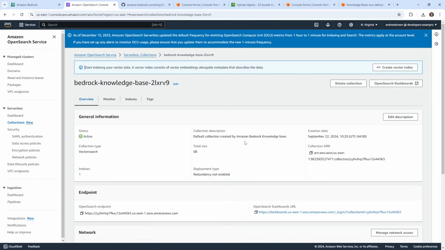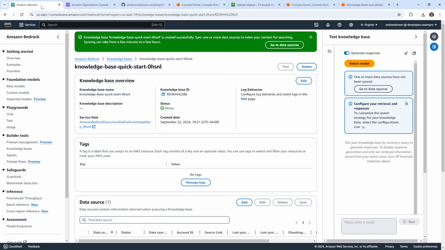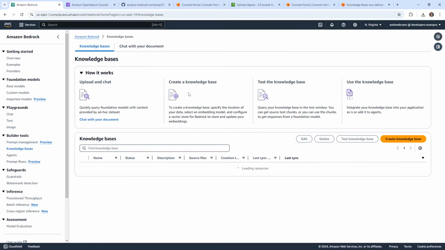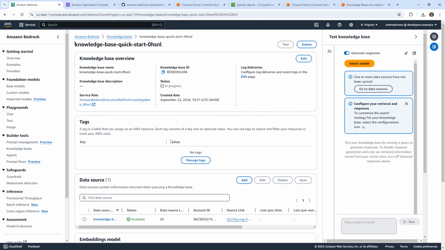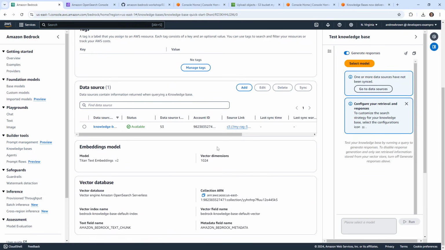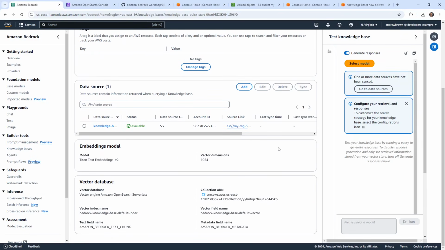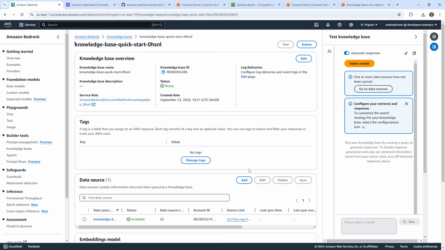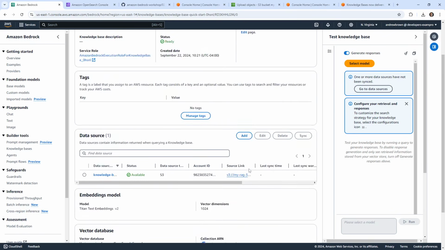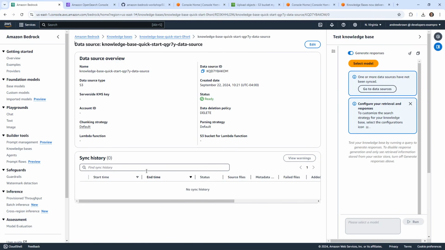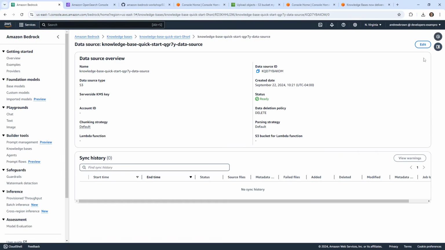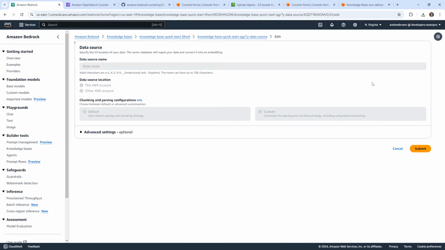Or if it's not in here, then maybe it's in the knowledge base interface here. So if we click into this, is there a way for us to start an ingestion job? So let's click into this. It does not show it here. And we have like sync history. So I would imagine that would have something to do with the ingestion. If we edit this, what happens?